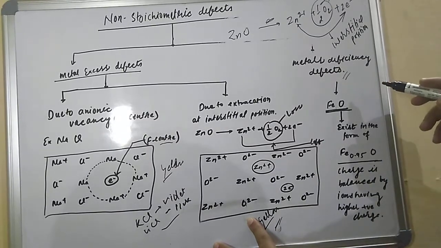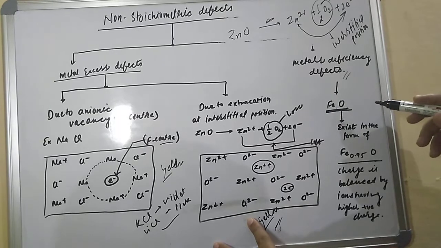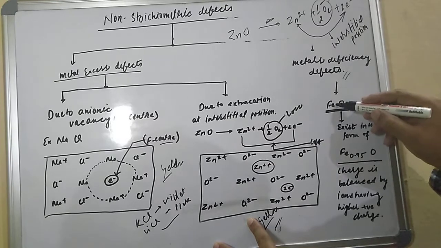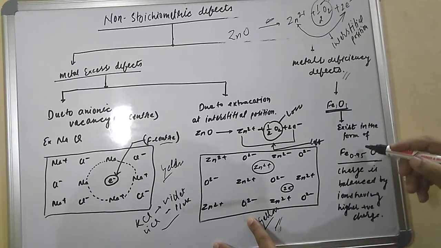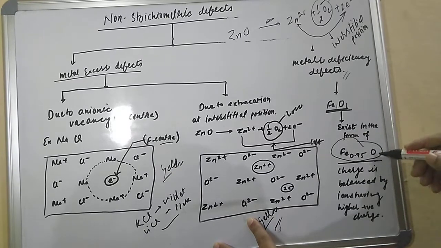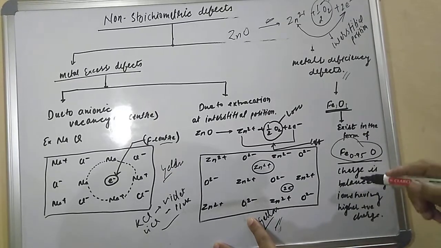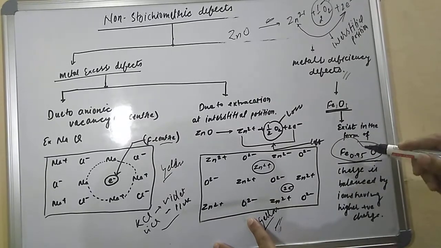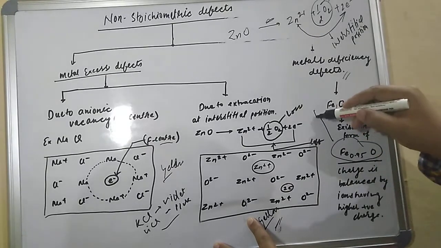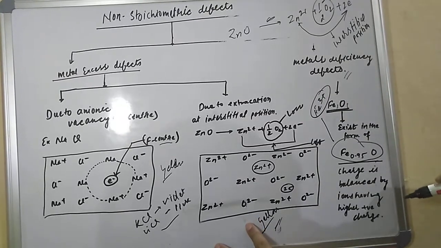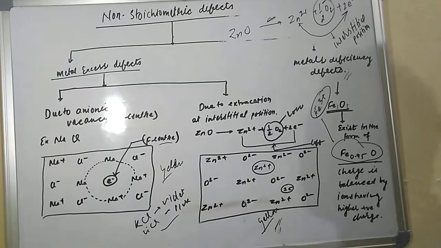Now the next one is the metal deficiency defect. What do we mean by metal deficiency defect? Metal deficiency defect means so many ions are there. Actually, they look like 1:1, but they are actually found in a lesser amount of cations, that is 0.95, and oxygen is 100. The number of metal ions itself is very less in this type of compound. And to balance the charges, what are we adding? We are adding extra Fe3+, a higher charge cation, to balance the number of electrons and positive charge.